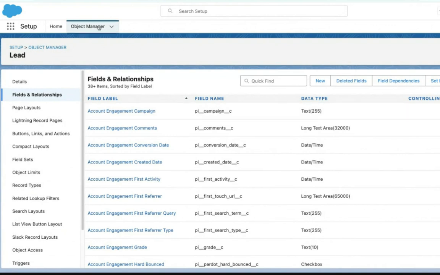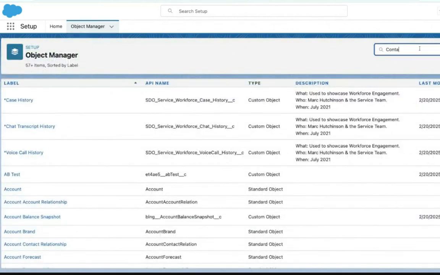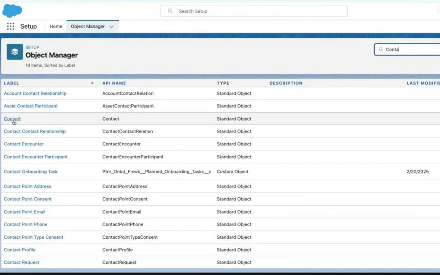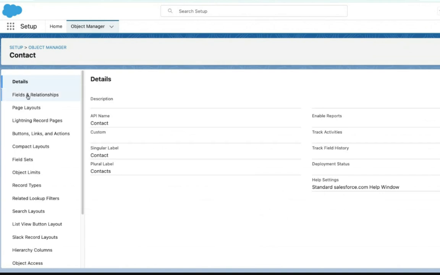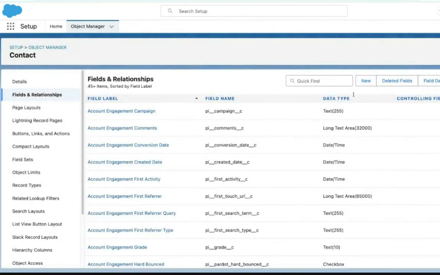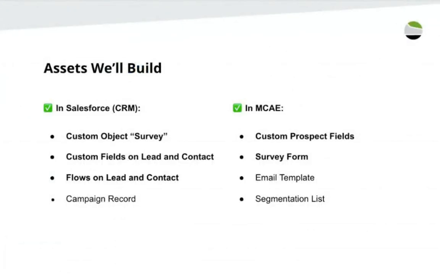If you're not using leads and only using contacts, then you want to make sure you're on the contact object and you're creating fields from here. That is really simple. So we've created fields on survey, lead, and contact objects.